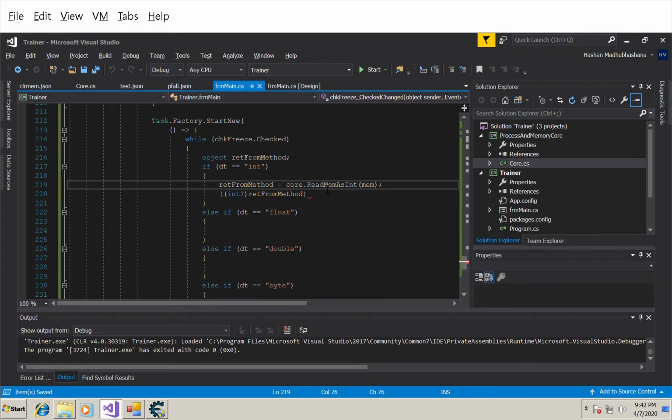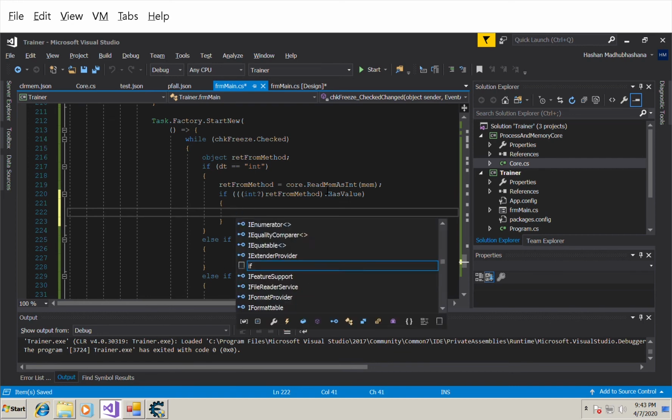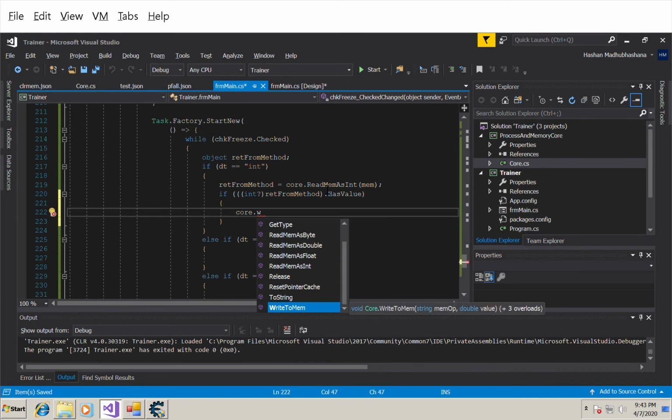If this one has a value, then we simply write, so code dot write, so I believe this is write mem.